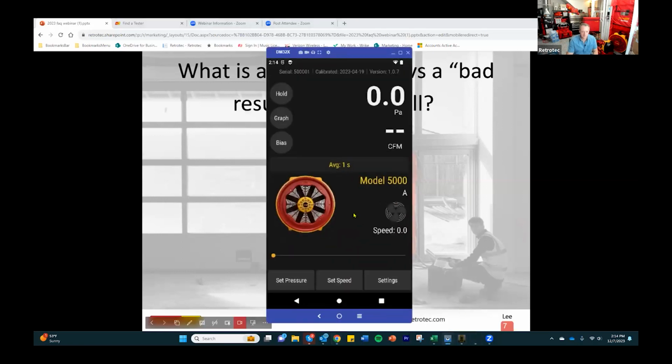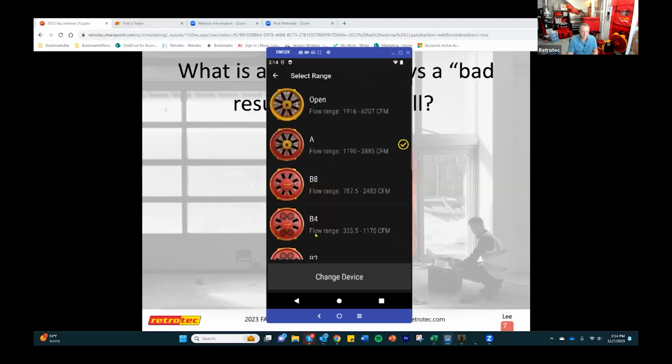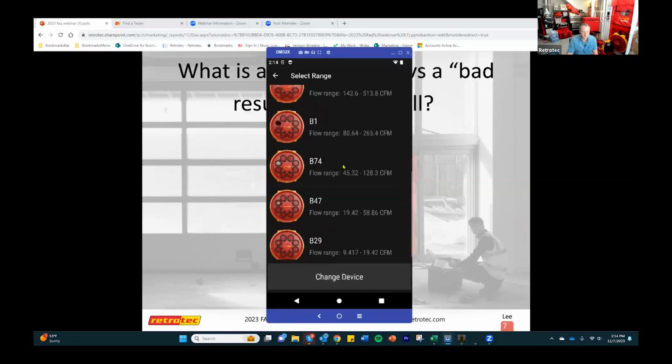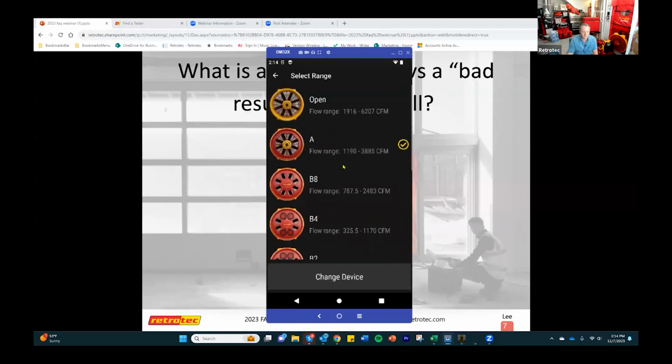There's that ring or plate that you put on the intake of the fan, and your gauge is measuring both the house or room or duct pressure as well as the pressure across the orifice plate. So if that pressure across the plate's too low, it's not going to be able to calculate a flow result. And if it's right on the border of just enough, you might get inaccurate results, or it might cut out and show double dashes instead of a flow result.